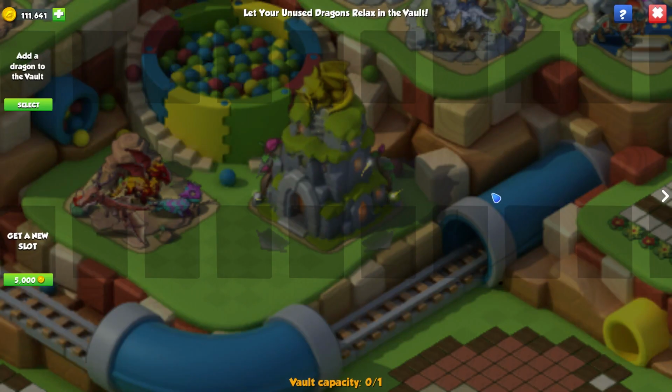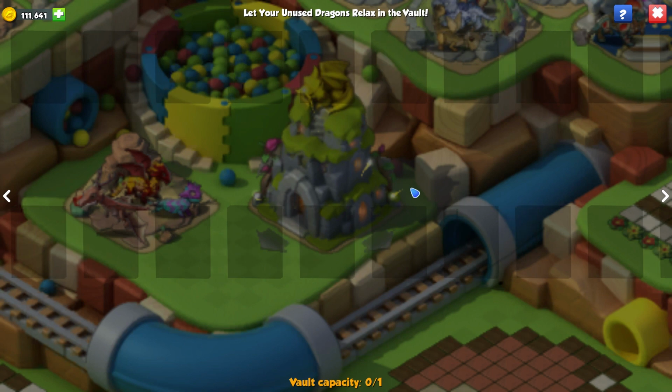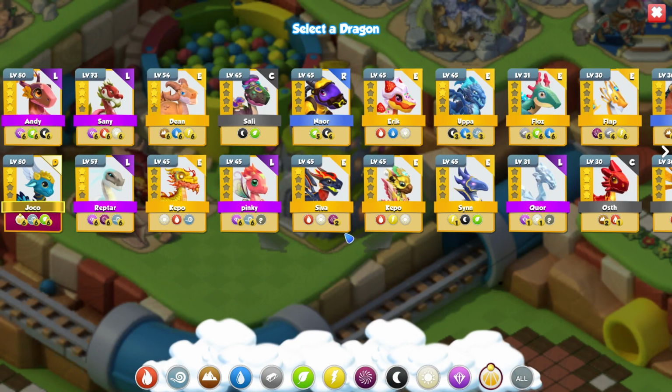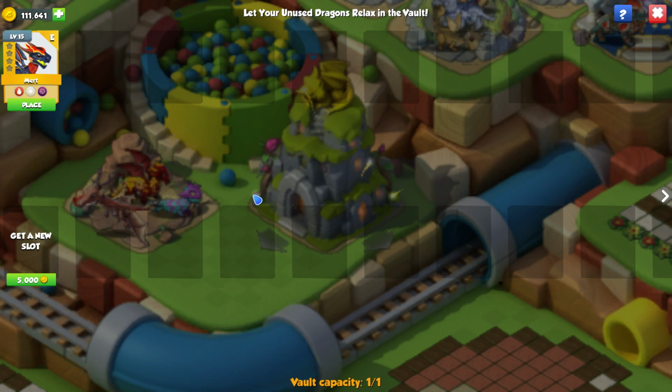So the left-hand one, let your unused dragons relax in the vault. Add a dragon to the vault. So we have a select number of slots. What? So vault capacity it says is 1. So we'll pop a dragon in here. Where's my other one? I know I have 2 of them. Oh, there we go. There he is. So we pop him in, and he is the only one that we can pop in there.